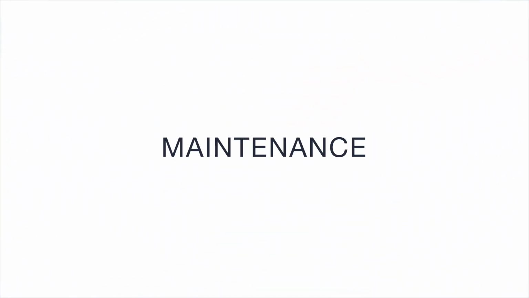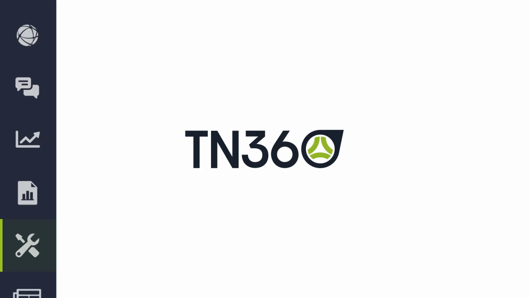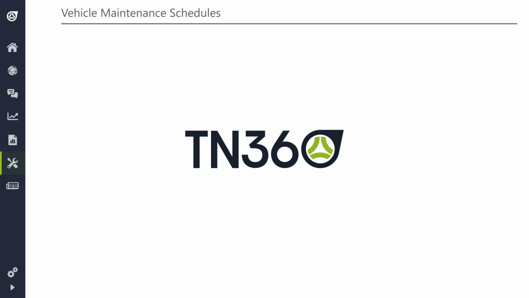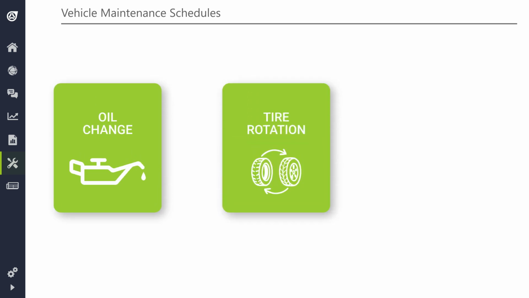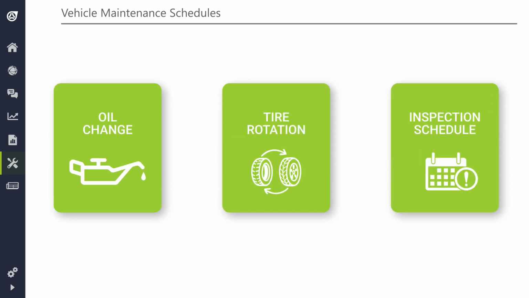Let's put the spotlight on maintenance and how the maintenance tools in TN360 can simplify maintenance processes and reduce cost. The maintenance module in TN360 can be as simple or as detailed as you need. You can schedule preventative maintenance like oil changes, tire rotation, inspection intervals, and much more.